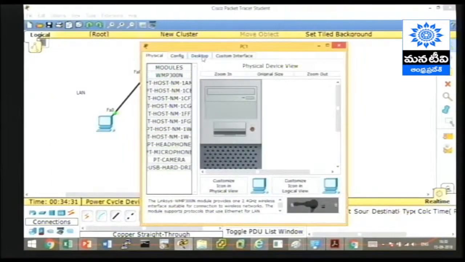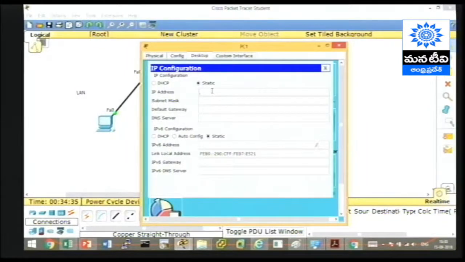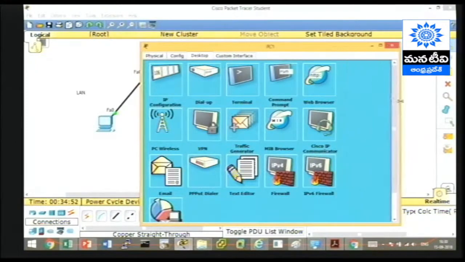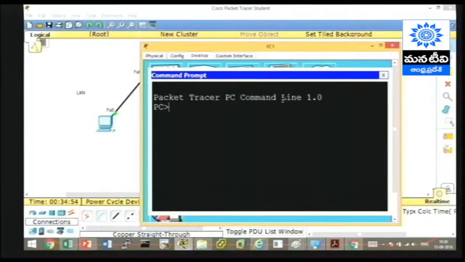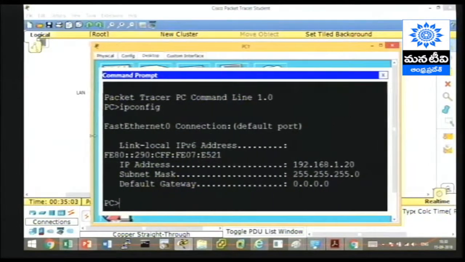Go to desktop, go to IP configuration and then assign the IP address 192.168.1.20. We have assigned 192.168.1.10 for the first computer, and for the second computer we have assigned the IP address of 192.168.1.20. So, we can verify the local computer's IP address with the command ipconfig, and we can see the IP address being assigned to this computer.